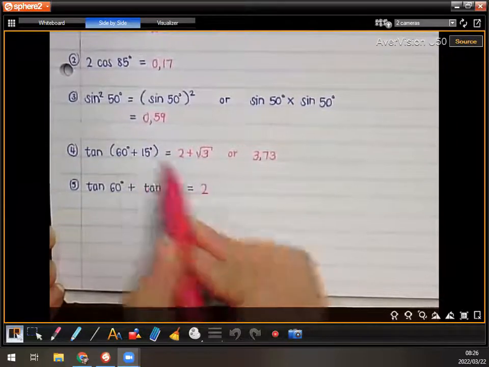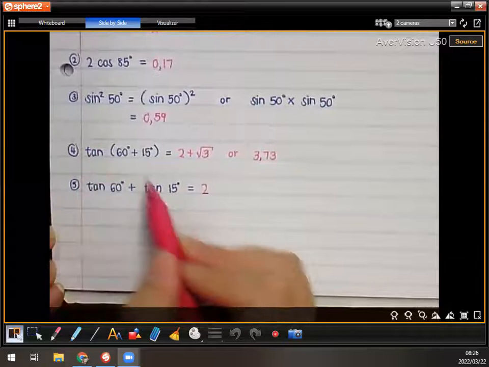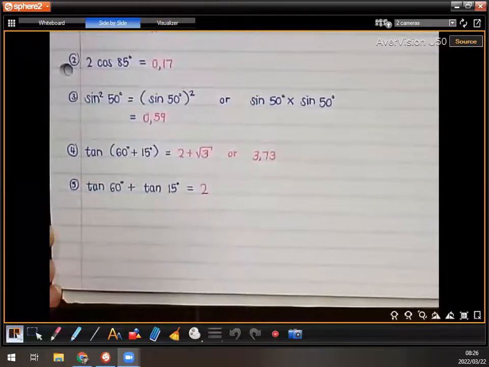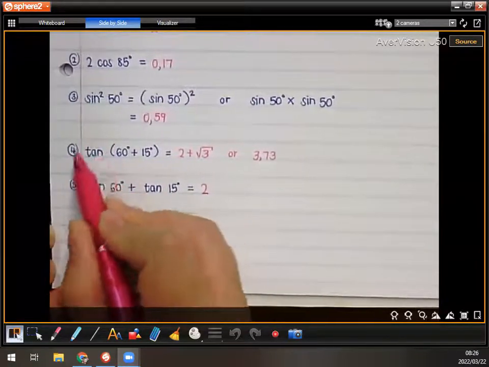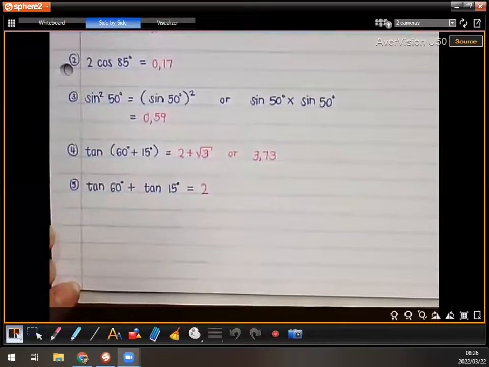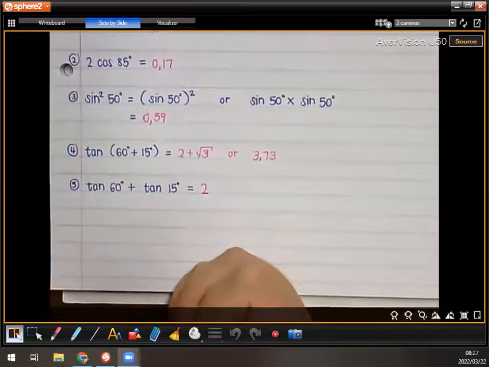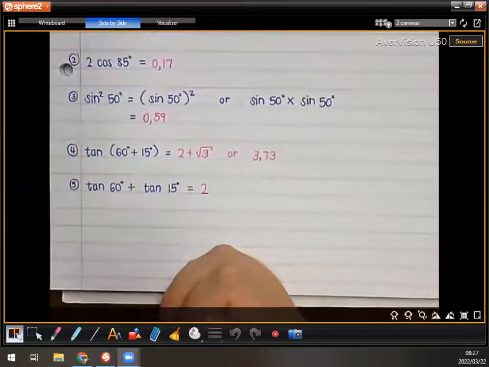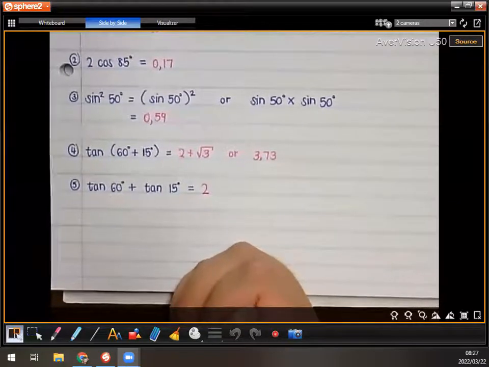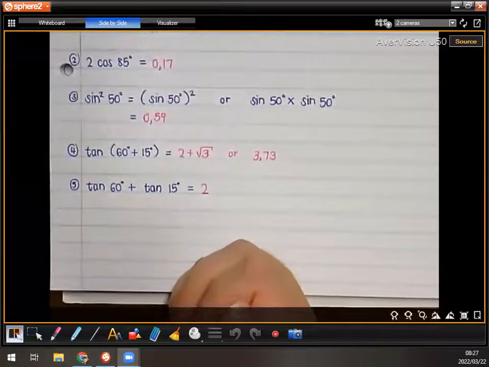Now guys, this is important. We are going to talk about it more, but this is a common mistake that even my matrics are still making. They think that tan is like a number that you can multiply into a bracket, when in fact it's not. Tan is referring to a ratio of sides. Tan refers to the ratio of the opposite side over the adjacent side.